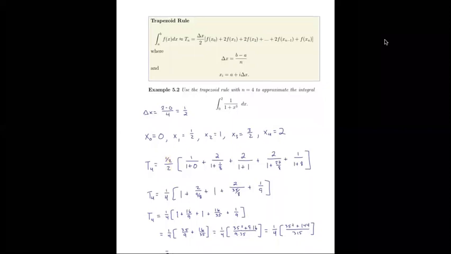And we have 1 over 1 plus 0 cubed. Then we have a 2 from the formula in the beige box times f of 1/2, and f of 1/2 is 1 over 1 plus 1/2 cubed. That's, 1/2 cubed is 1/8. Similarly, 2 comes from the formula, and that's over 1 plus 1 cubed. And 1 cubed is just 1.